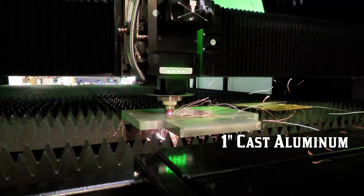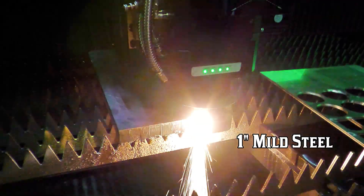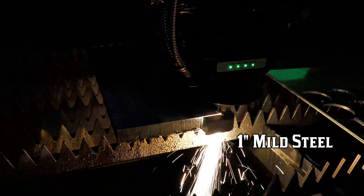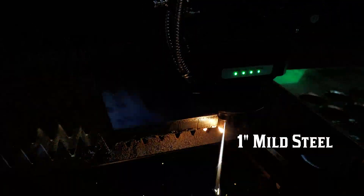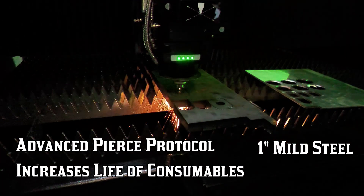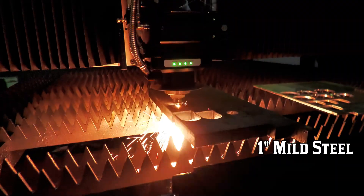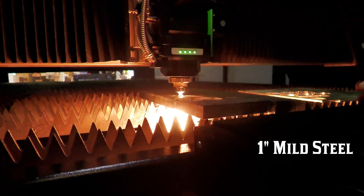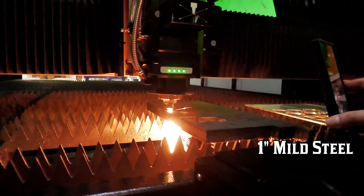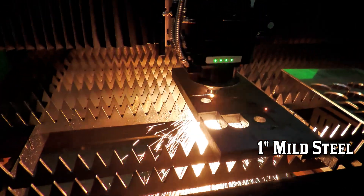I know that once people understand these features and what this does for your business, it's going to make a lot of sense — because a faster machine means you get more parts done in less hours, more sheets throughout the day, which lowers your unit costs to your customers, increases your throughput through your shop, increases your profit margin, and shortens the time it takes to pay that machine back. So if you get a slow machine, it might take you a year and a half to pay it off. If you're cutting twice the number of sheets in the same number of hours, all of a sudden that ROI calculation gets cut in half. So I designed these machines for production, not for sales. I'm just having faith that people are going to eventually figure this out and see the advantage of these tables and what I've done here with the design.